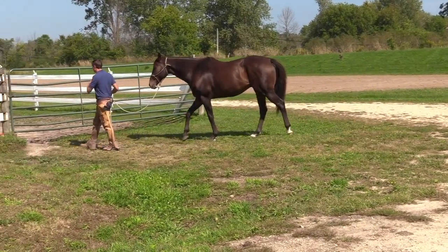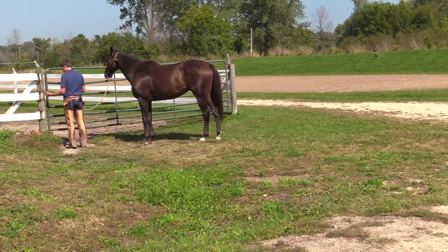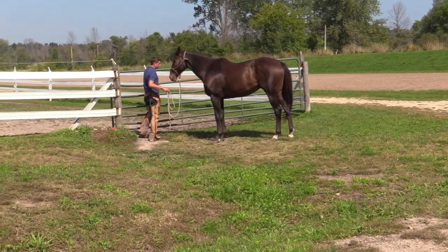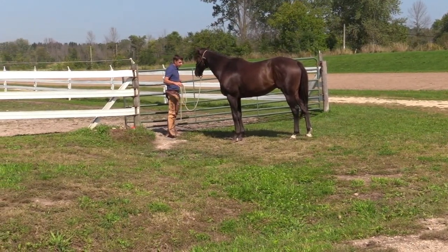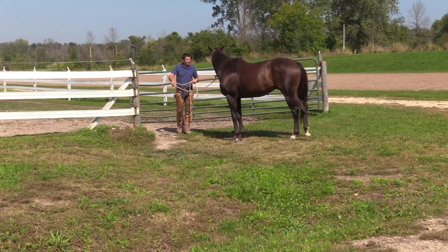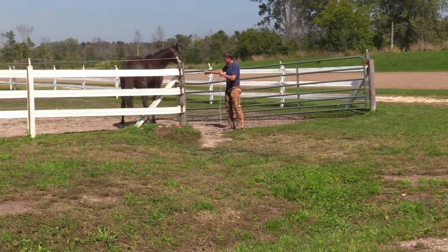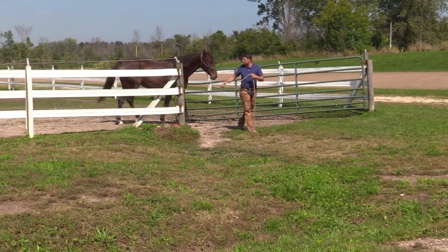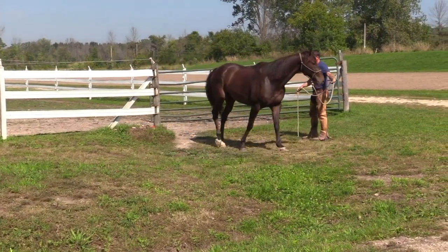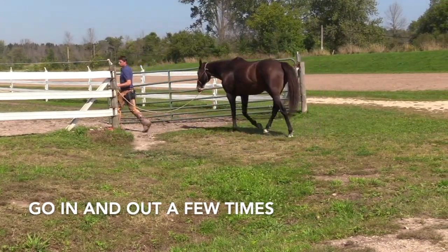Now, when I open the gate, the way that this gate's orientated, I'll stand on his offside on the right, and it's great because he's sort of waiting, and then I'll ask him to come in, turn, and we could come right back out. His other horse friends are further out in the field, so that would work out great. So you could go in and out a few times.